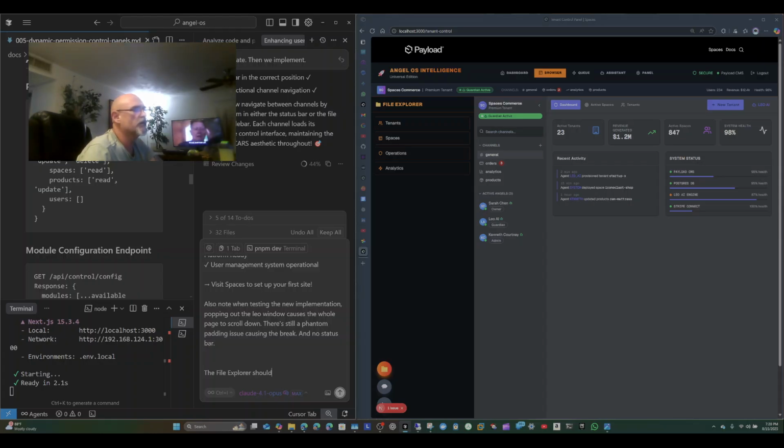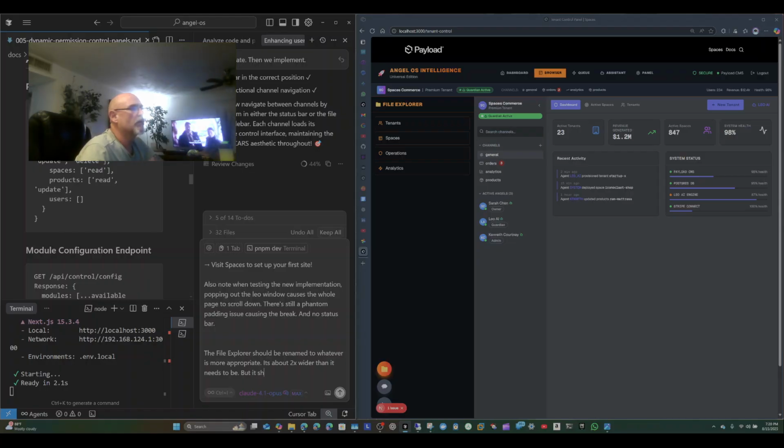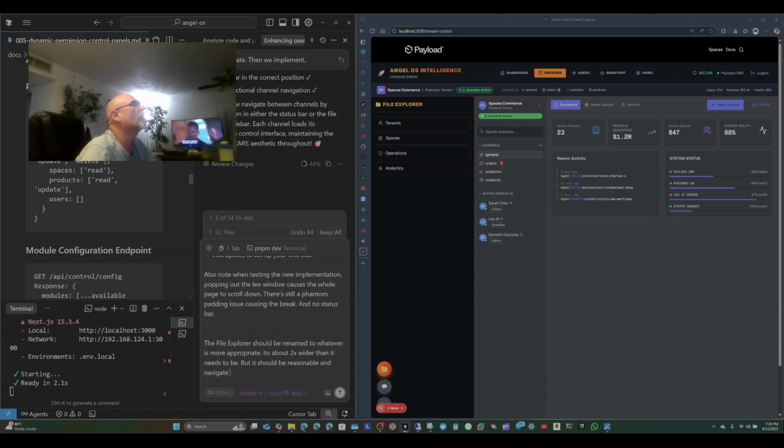The explorer should be renamed to whatever is more appropriate. It's about 2x wider and it should be usable and navigate.